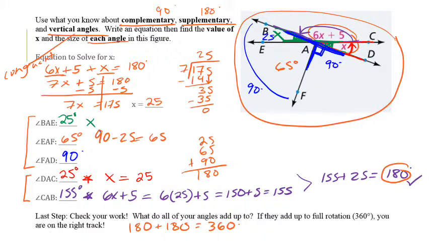There is a key that will be posted, so you're also going to want to make sure you correct your work. If you finish early, I would suggest that you work on one of the puzzles on the very last page so you can get some additional practice with angle relationships. Now you know all of the angle relationships that we're dealing with in 7th grade, so now you can really start putting together some of the big ideas from this unit.